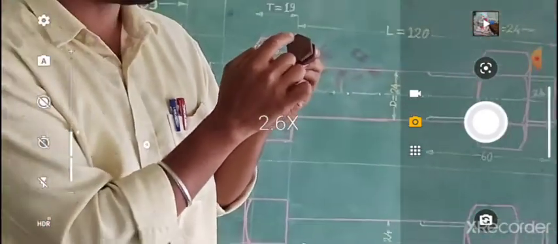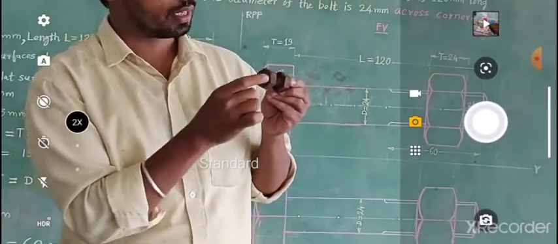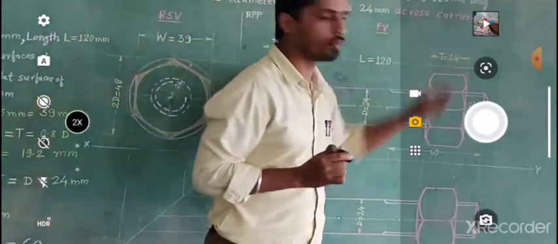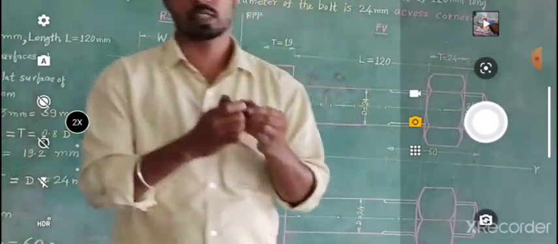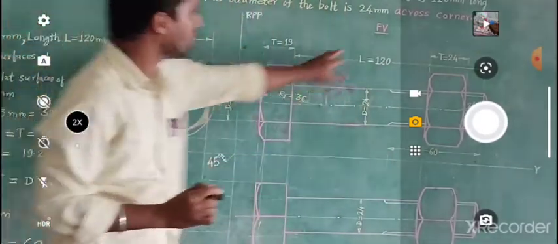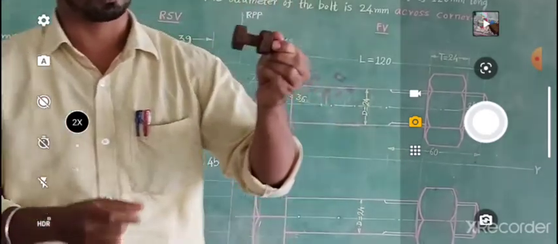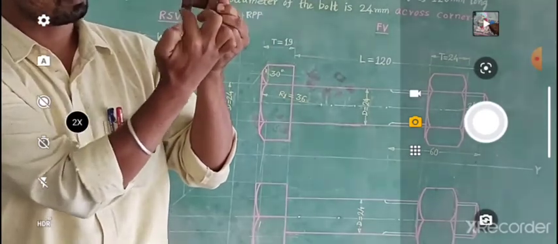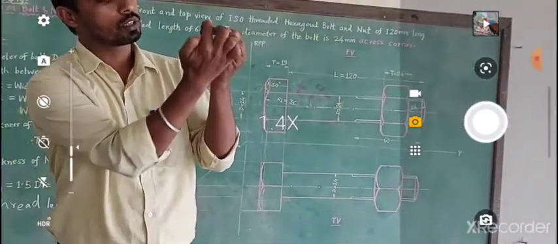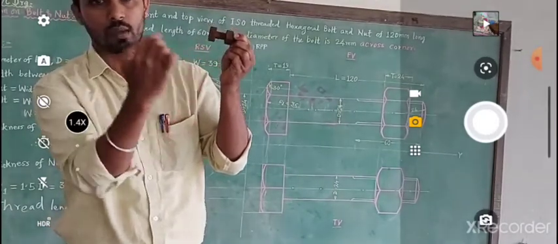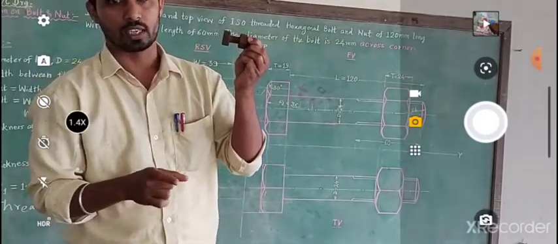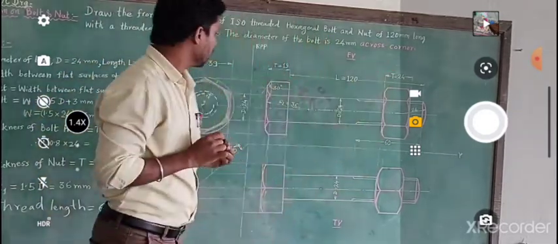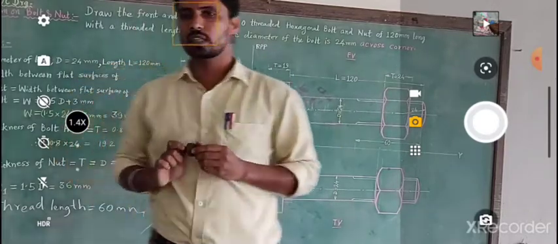Hexagon means you have 6 sides, and the hexagonal headed bolt is drawn in two ways: across the corner and across the flat. This is the first sheet which you are drawing, across the corner. Across the corner means the orientation of the bolt is like this. When you see it from the front, you see three sides. But when you keep it on the flat, you see two sides. So this is a major difference that you have to consider, because in the exam they will give either across the corner or across the flat. So we will start with how you can draw the diagram.